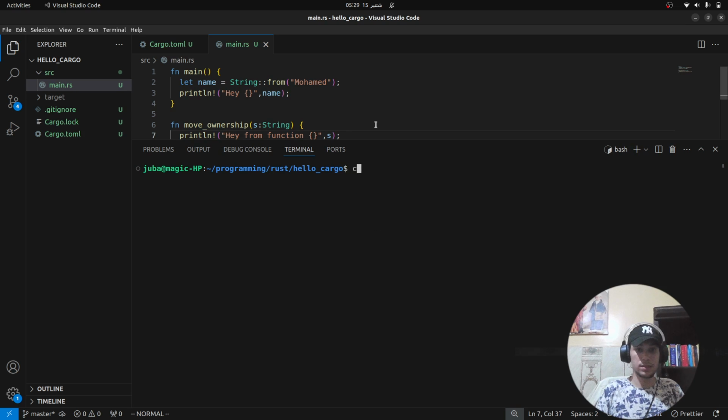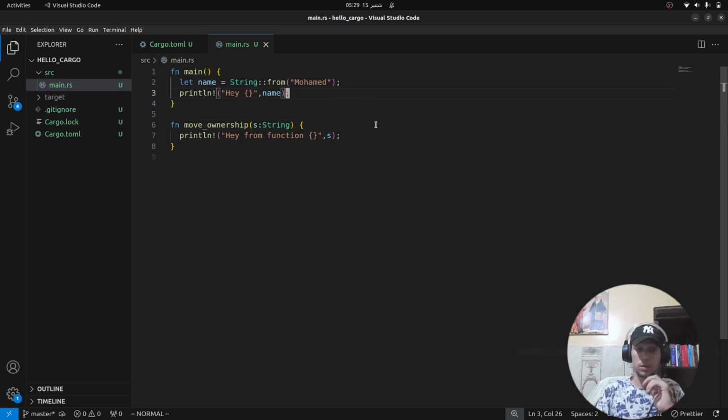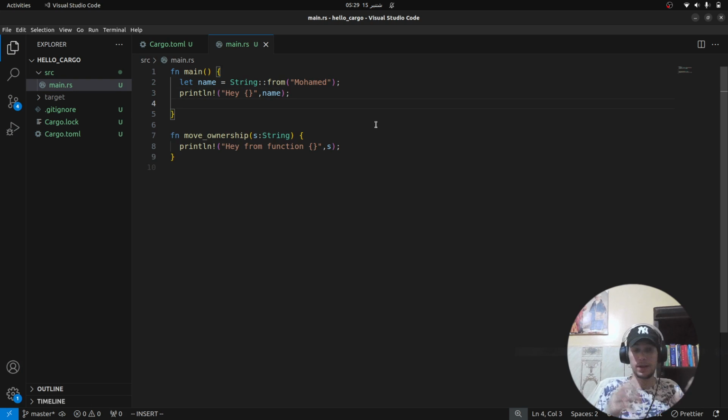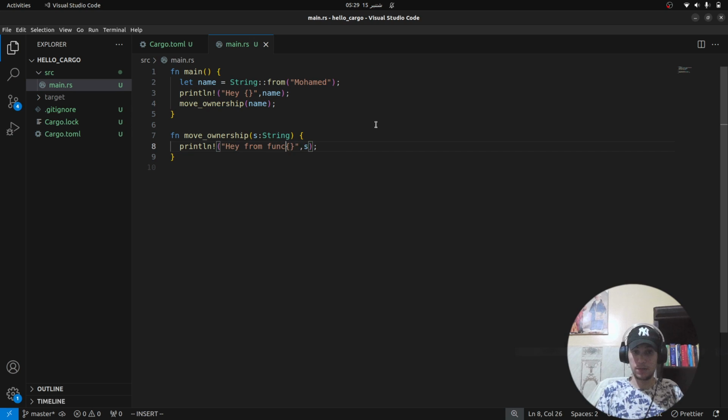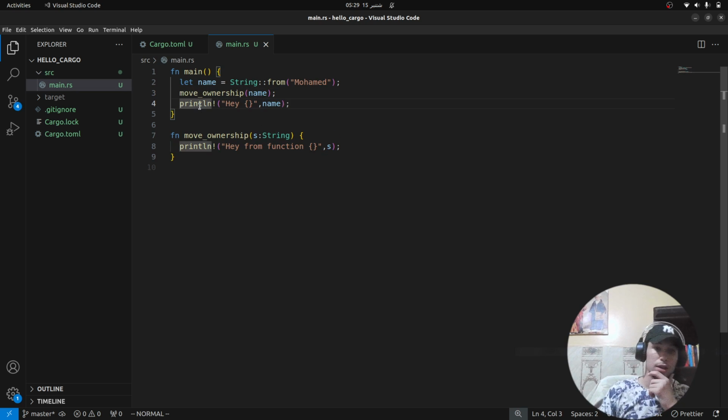Now we need to call the function. So we come here and call move ownership and give it the name. Let's see, cargo run, it works. Hello Muhammad, hello from the function. So now everything works. But if we now give the value to the function and then we use it later, let's see what will happen.